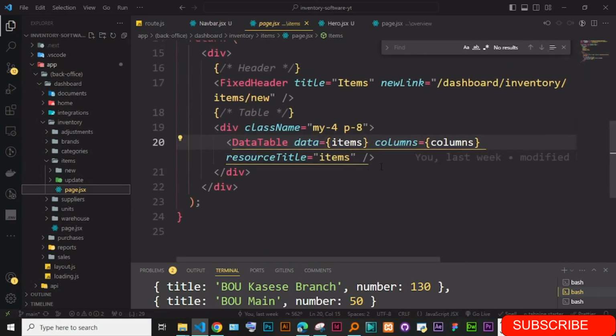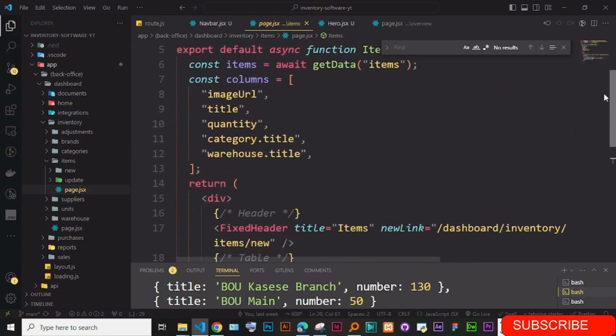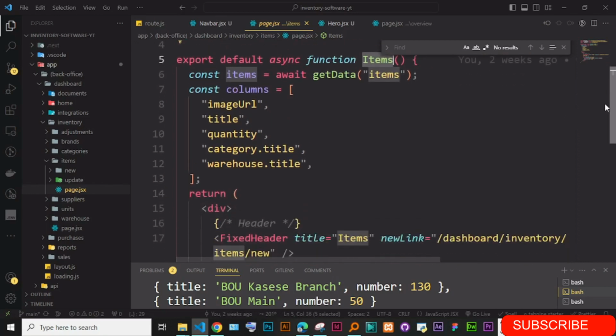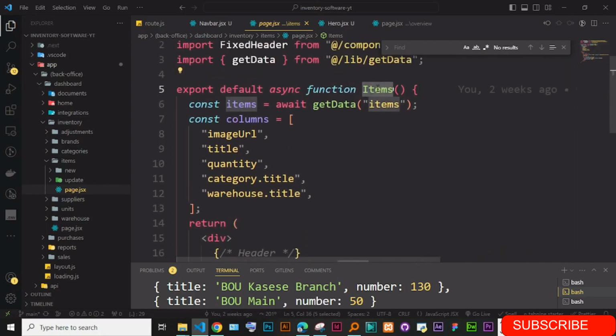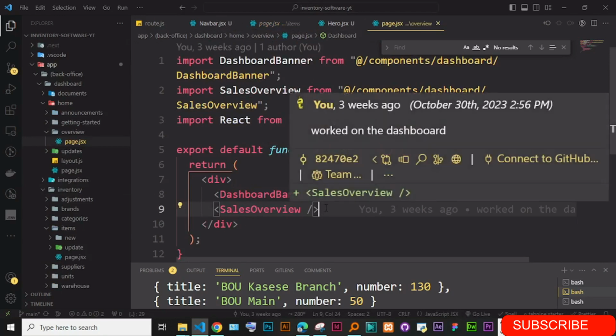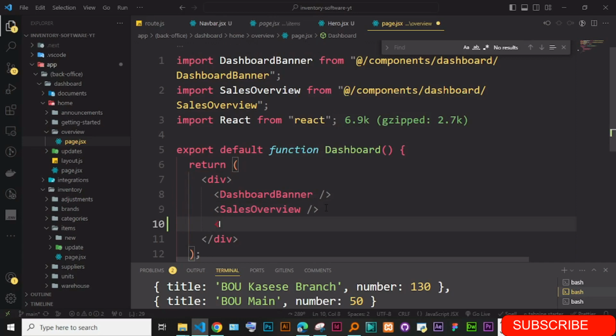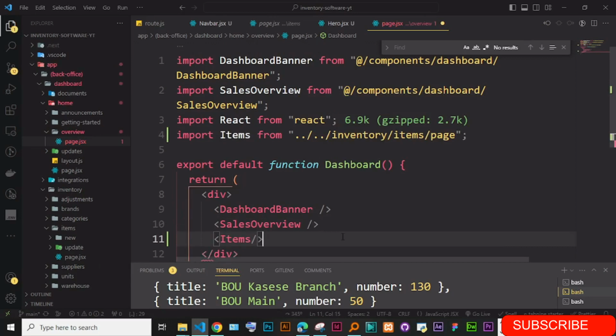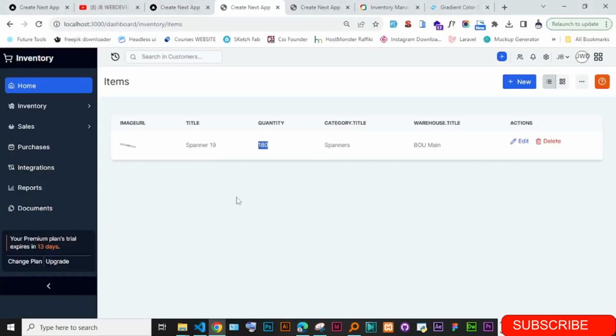Okay, so this is the one that is passing this. So I could just simply call the items. I could just simply call this function items. Let's just do that. If I want this overview, I will create another one, but let's first pass this. I will show you something. If I just pass the items, you can just get them from inventory, just like that. And let's just see. Just click on this to go back to the dashboard.